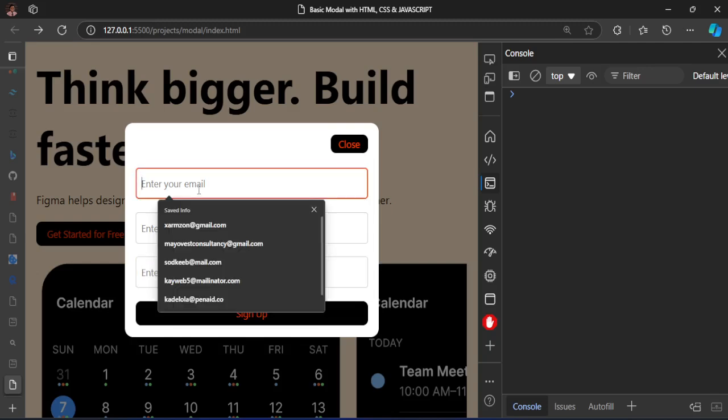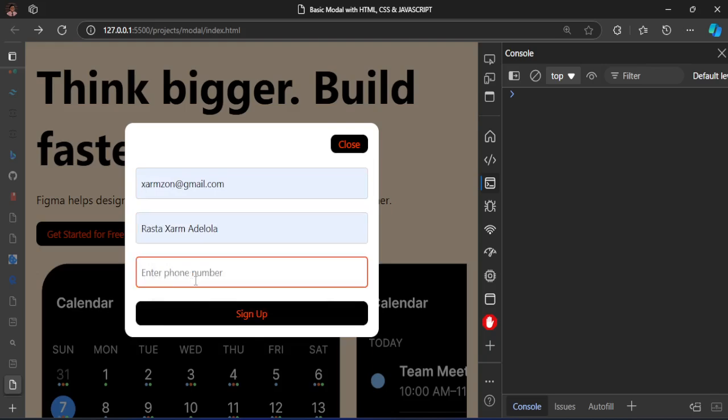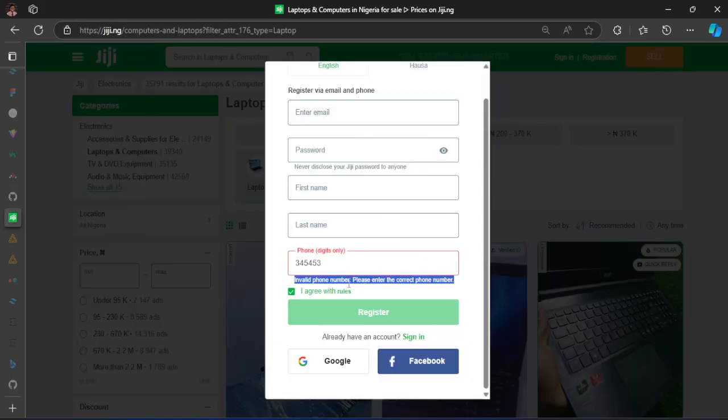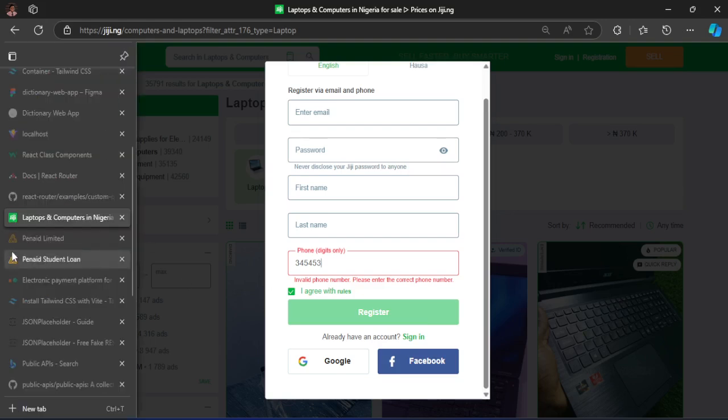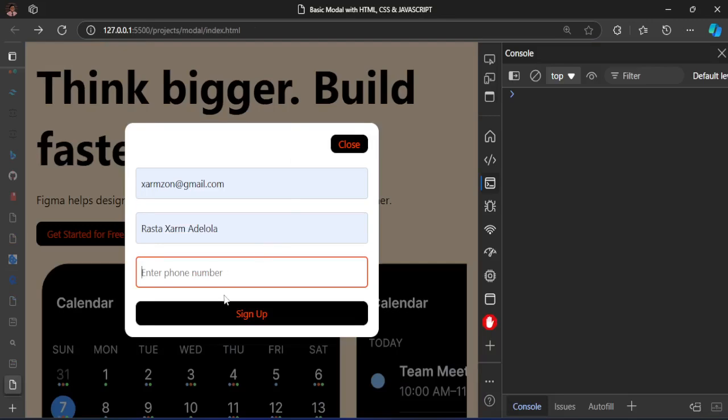And when do we want this to happen? We want it to happen when the user has filled the form. We don't want to do this the complex way, because right now, if you look at the other one, you don't need to submit the form. Once you leave the box, it will check automatically. You can do that too, but for now, we want to start from the basic one, which means you fill in all the details, and once you click on sign up, that's when it will check whether you input correct stuff or not, based on the logic that we're going to use from JavaScript.